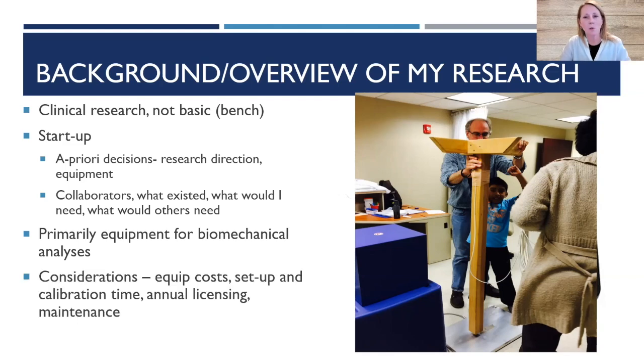Some other considerations, once you've got your equipment and you're getting ready to start, on top of those equipment costs and the setup and calibration of getting your physical environment so you're capable of collecting your data, is the annual licensing fees and maintenance agreements that come with the equipment are also quite pricey. So our original equipment, our annual licensing fee was almost $5,000. So making sure you have those funds to cover it over time, because those are things that'll get you if you're not in consideration about, how do I keep this equipment going? And so that's something upfront that you need to investigate and understand. So some of those considerations in setting that startup lab is looking at your immediate, what you're doing, and then carrying it forward and how it would work.